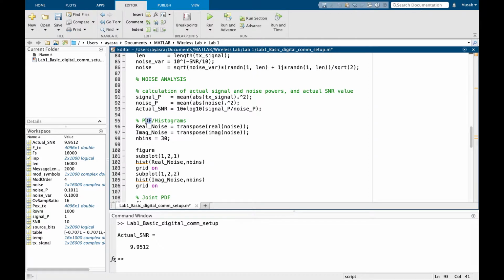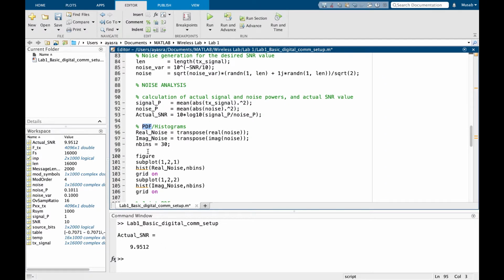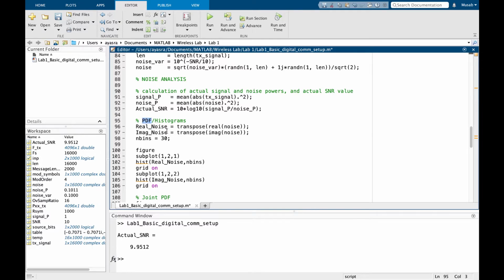Now let's analyze the PDF of the noise that we generate. To analyze the PDF, we can simply plot the histograms. But because the noise is complex, we have real and imaginary parts, so we will find the PDFs of each part separately, and then we will also plot the joint PDF for both the real and imaginary parts.